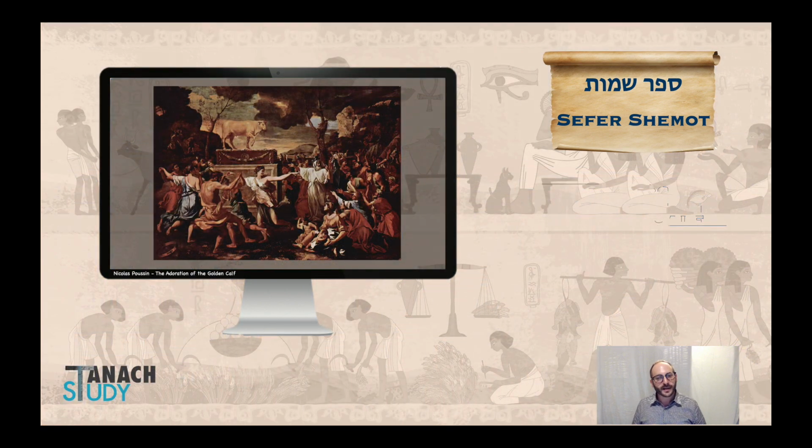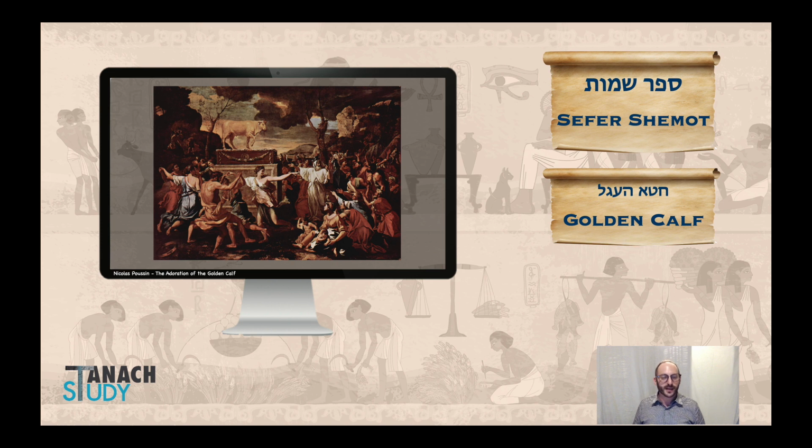Now let's go into our second to last highlight, and that is the Chet HaEgel, the golden calf, perhaps the biggest thorn in our backside. And the golden calf must be understood in the context of Egyptian mythology and beliefs. There are many different things in Sefer Shemot which we need to understand in the context of Egyptian mythology. For example, the 10 Makot. If God says, "Uv'chol Elohei Mitzrayim e'eseh shfatim," I will make an example of all of the gods of Egypt, you need to know something about the gods of Egypt to appreciate what exactly the 10 Makot are doing. So the Egyptian beliefs about the Nile, God comes and strikes the Nile.